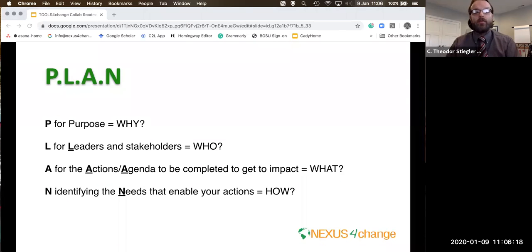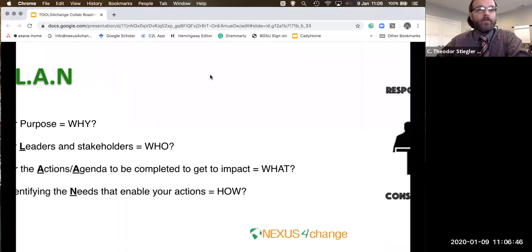P for the purpose, or the why of why you are embarking on this project, this initiative, this particular program. L is for the leaders and stakeholders, the who that needs to be engaged. A is for the actions or the agenda that needs to be completed toward your impact. And N identifies the needs, the resources that will enable your actions.